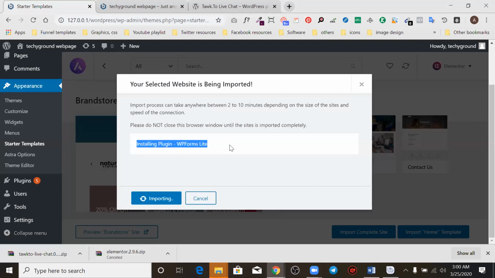CartFlows is used to design maybe something like a funnel on WordPress.